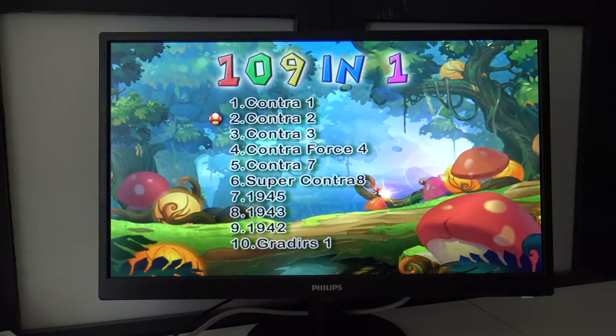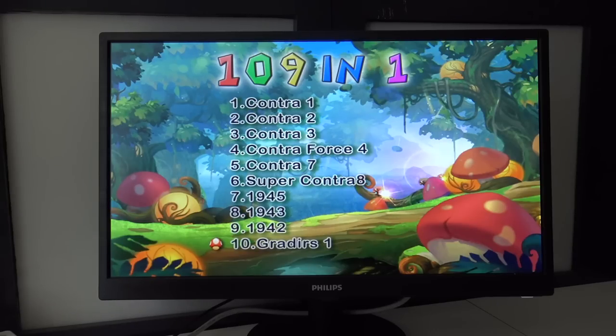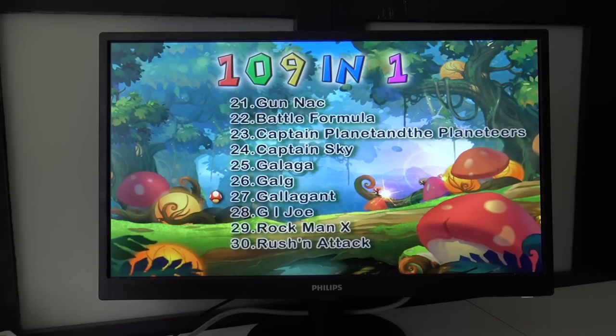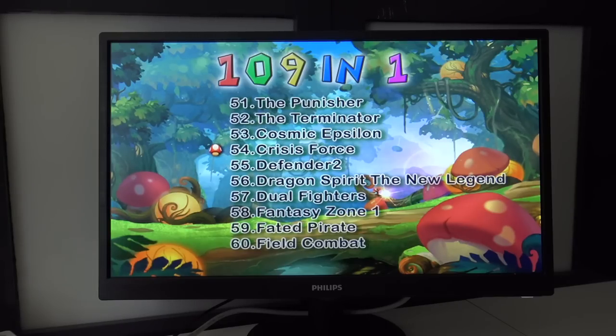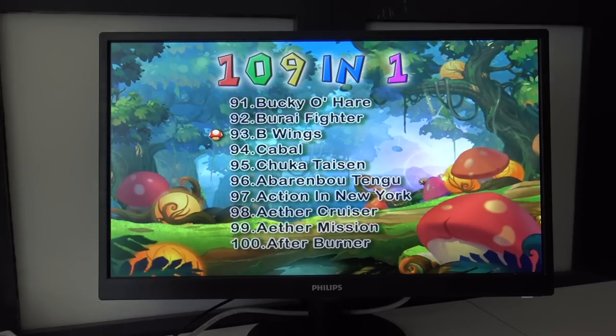Let's check the shoot game. Contra. Typo, Graders. Let me try to spell Gradius. Robocop. Typos. The funny thing is, they're all typos, so I'm guessing they ripped a list of games from another system. The Punisher, Terminator. A lot of crappy games.